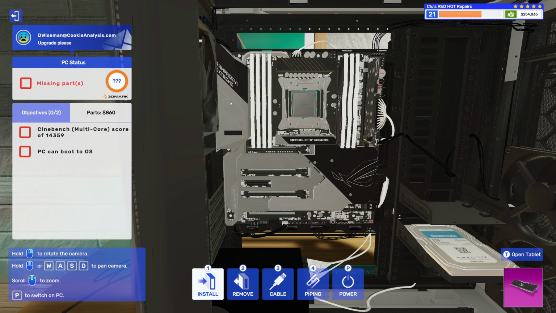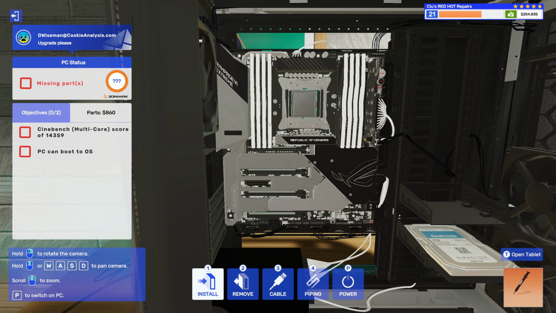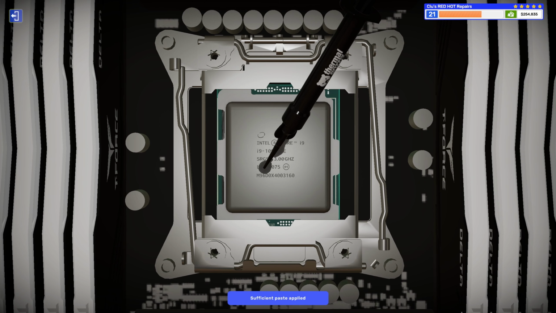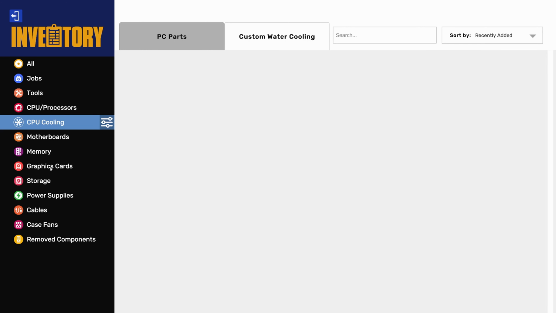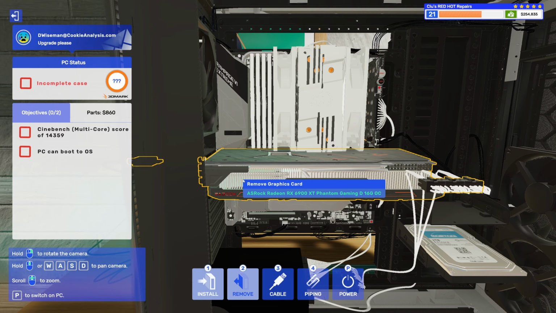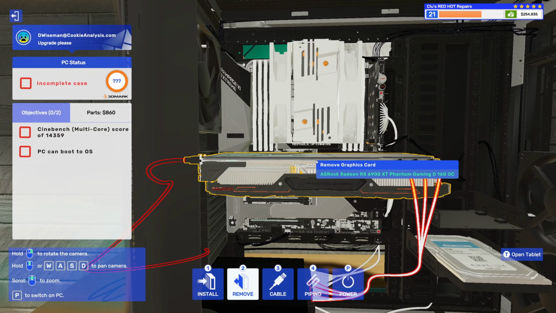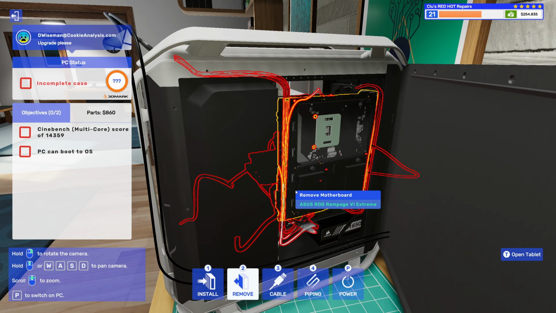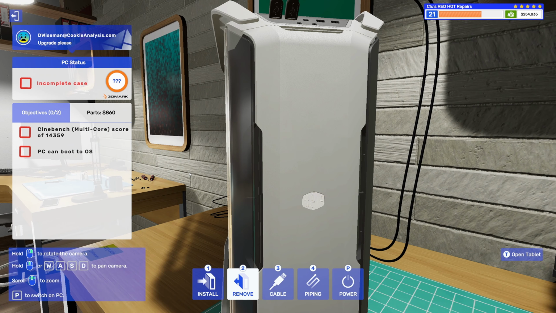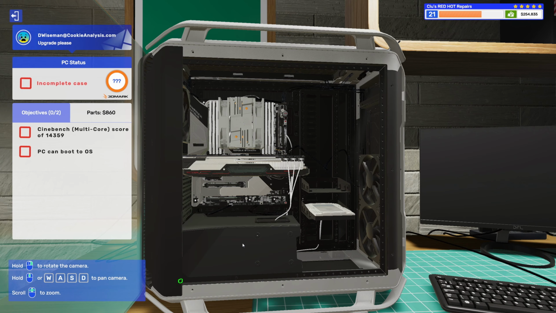All right, oh, don't want to put that faulty memory in there. All right, let's get the thermal paste back on this. All right, put the cooler on. Gotta get our GPU back in there. Missing a PCI slot cover now. Get that back in there. All right, so let's try this out. Incomplete case. What'd I miss? Oh, the beauty panel and shroud. Let's get that back on there.